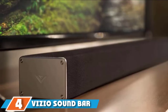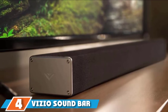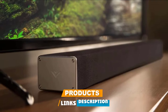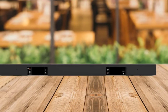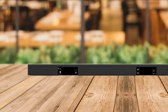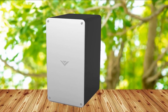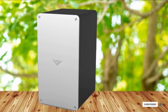Next at number four, we have the Vizio Soundbar. Are you looking for an affordable 5.1 channel surround sound system? Take a serious look at this offering from Vizio. It's jam-packed with upgraded features, which is admirable considering the price. This system offers five speakers — three in the soundbar and two peripheral speakers. It can deliver up to 101 decibels of crisp sound and 50Hz of pure bass, combined with a subwoofer that connects wirelessly to the soundbar.